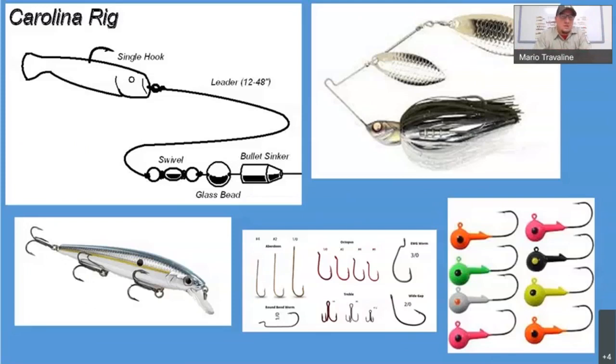A lot of the things pictured here in this Carolina rig are largely dependent on what you want to present to the fish, but they could be something as simple as a hook that you would put a piece of live bait on, cut bait, or something like that. The idea here is that it allows the bait and the line to move freely in the flow, and the sinker gets the rigging to where the fish are biting. It's one of the most common rigs to use and one of the simplest rigs to tie. From a beginner novice angler to some of the most advanced anglers that fish the river, they will tell you about the use of the Carolina rig.